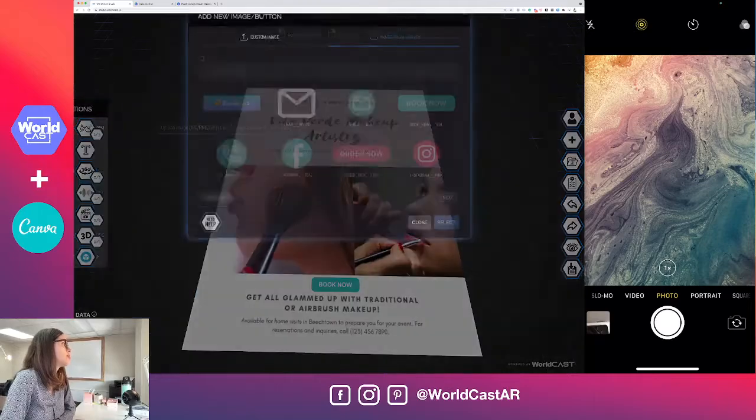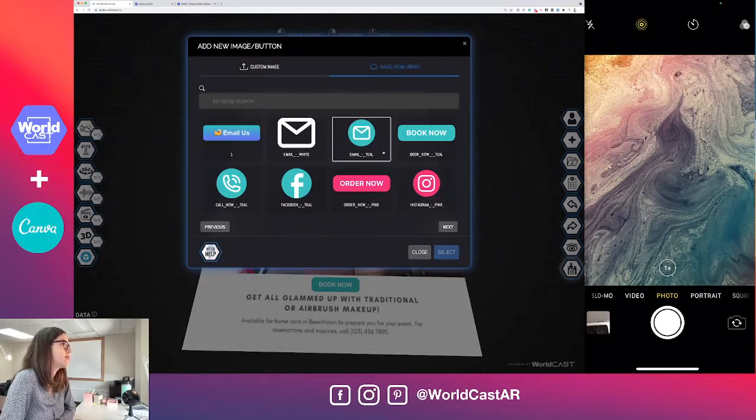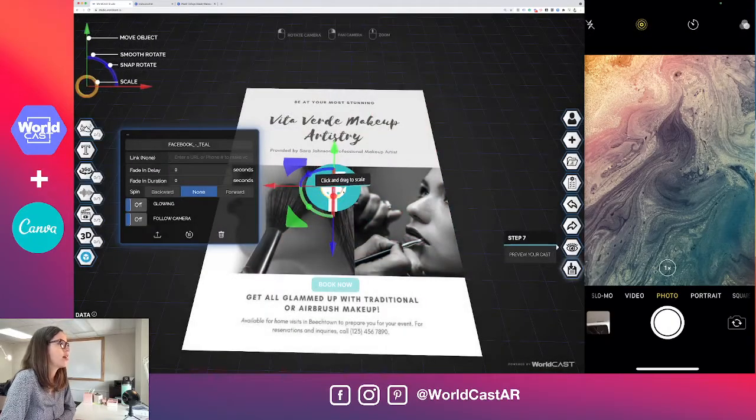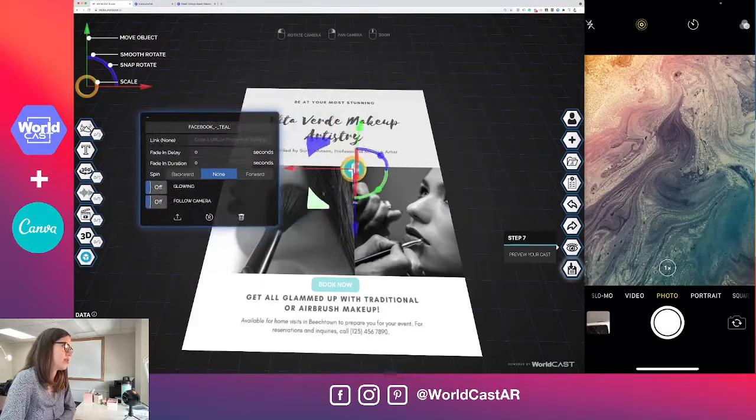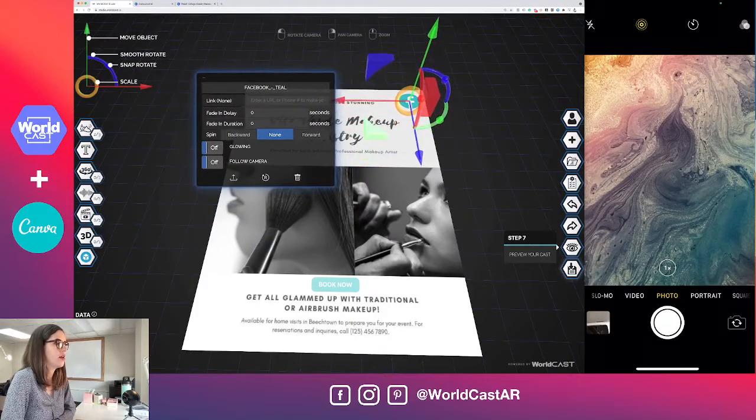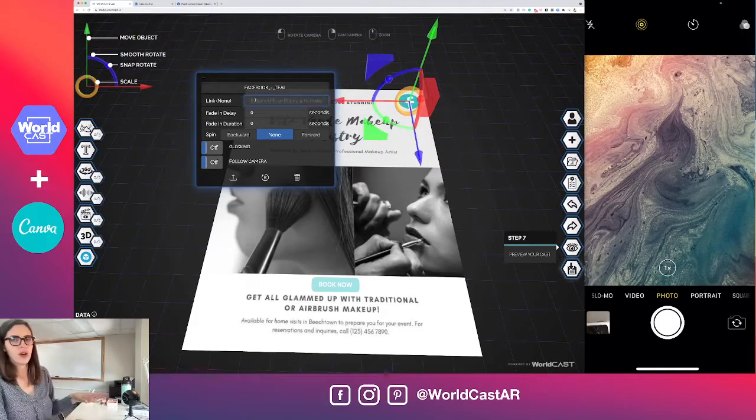We've got 2 more options. Let's make sure we put on the option to go to our Facebook page. Again, I'm just going to click and drag that center yellow circle to resize, and then I'm going to grab this green triangle and plunk it up on the side there, and you would add in your URL link to your Facebook page.